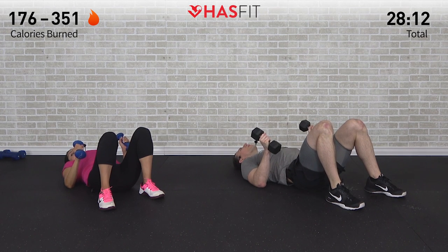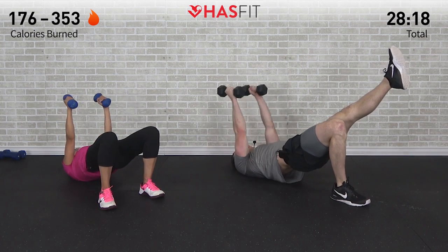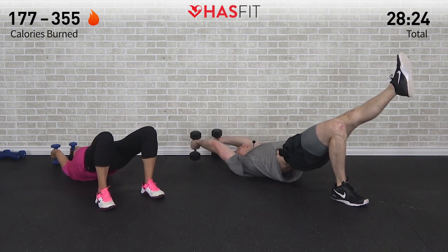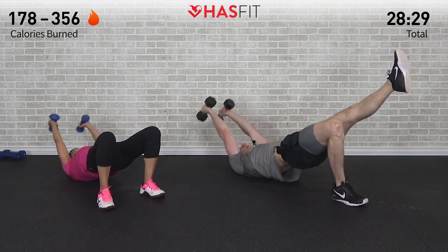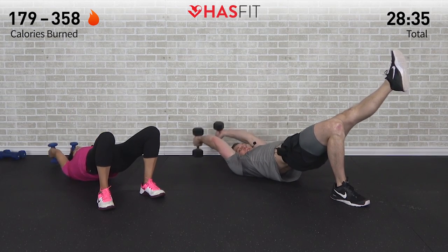That's right, tribe. So close. And 3, 2, 1, begin. Last one. And again, I've been saying these are all compound moves. This one's working your chest, your lats, upper back, grip, glutes, hamstring, lower back, and abs all on this one move. In 3, 2, 1, and break.